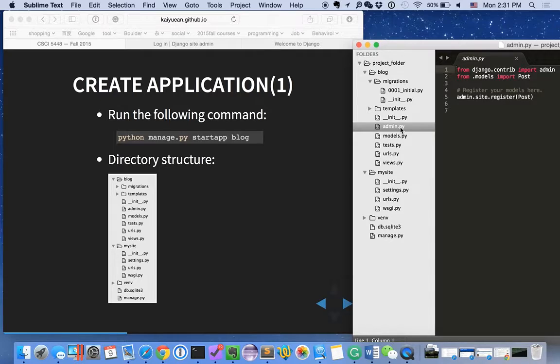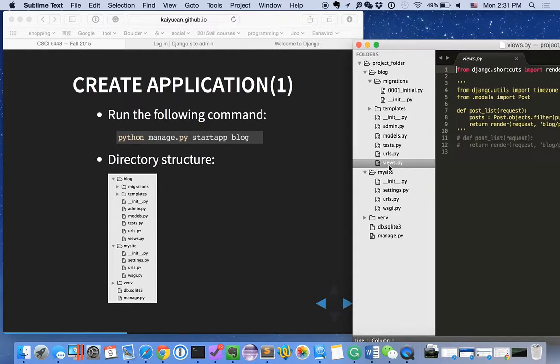The admin.py is the administrative interface. It defines the administrative interface for viewing and updating data for that application. The views.py is the control layer. It defines the program logic for that app, and each view takes an HTTP web request and returns an HTTP response.